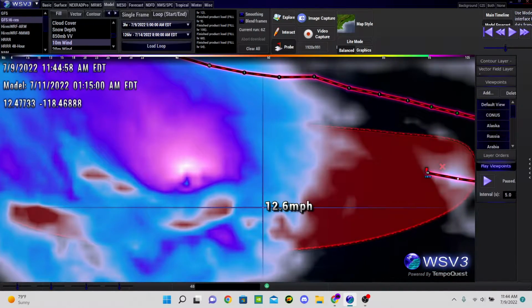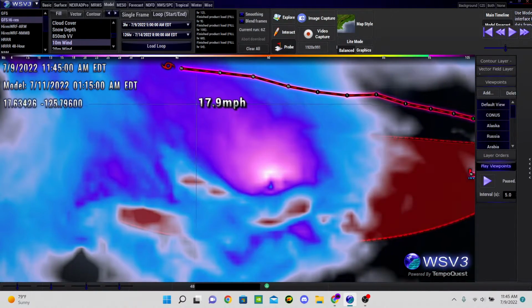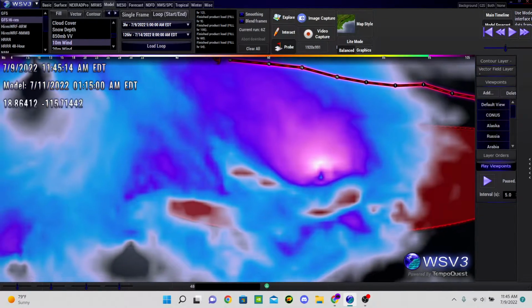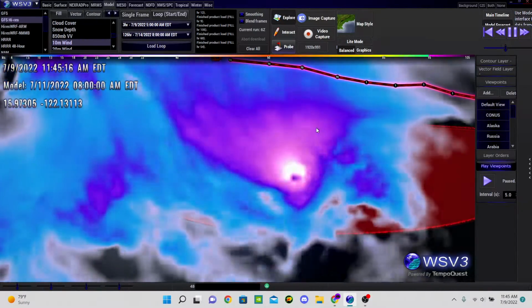I do think it could form sooner because of what I said before, given that it looks basically like a tropical depression, very healthy on satellite right now. So, given the environment is very wet, very decent, I don't think it's going to take 2 days for this to form. Nevertheless, we could look a bit further here.